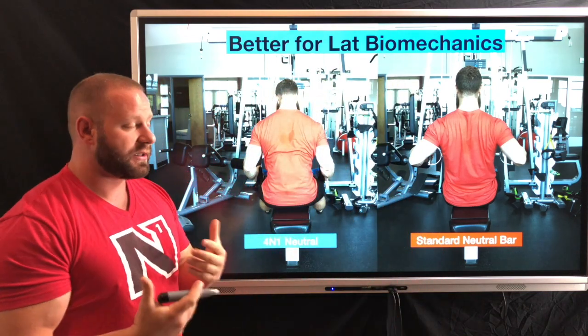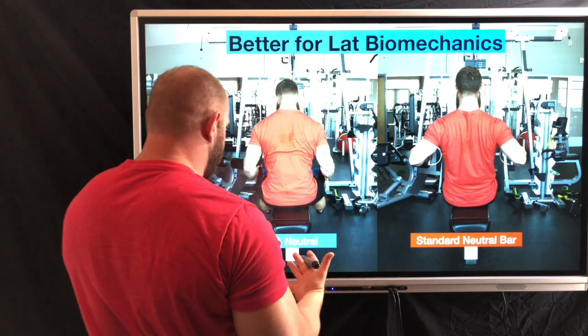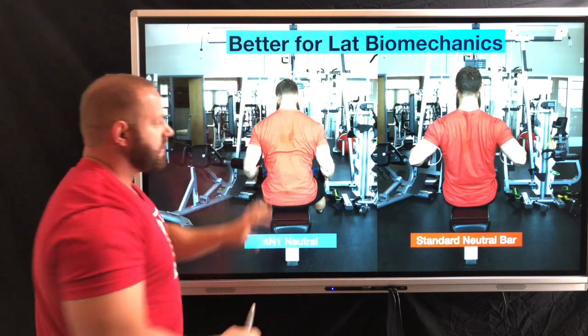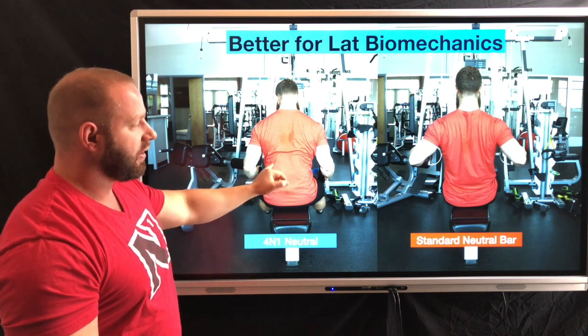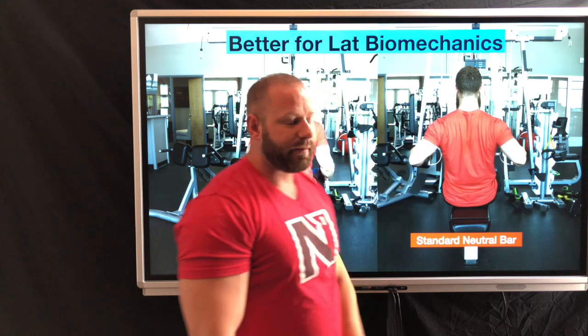If we're trying to focus on lats, this makes it very hard to do that thing where we want to bring the arm in close to the body. So here we're able to get more extension, more lat. You can just tell that there's lats up here. Over here it just turned into an all upper back exercise.